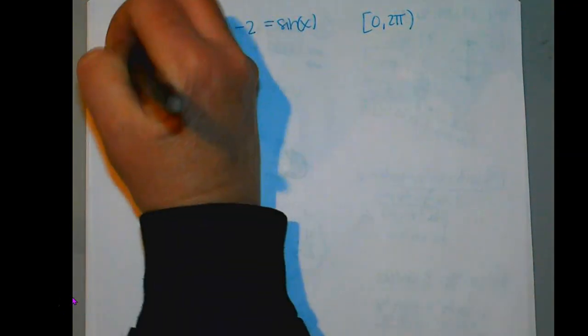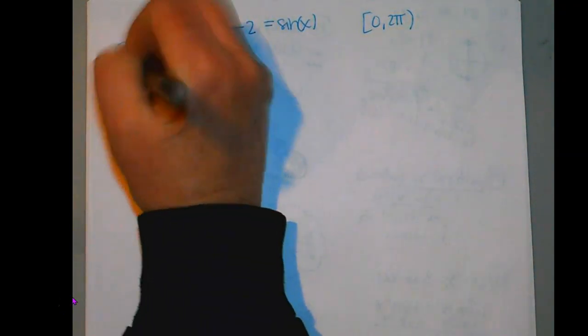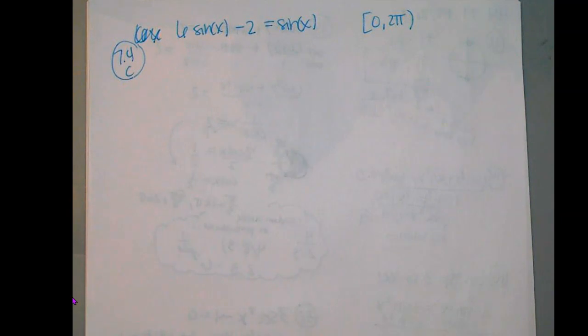So this is still 7.4. This is a new sort of example. I mean, it's the same, but it has a different sort of answer. So let's look at it together so that y'all don't panic if you see it. This question is all in sine, so that's good. We don't need to change out anything. It's set up like an algebra problem. So I need to get all the sine on one side and all the numbers on the other side so we can try to solve for it.